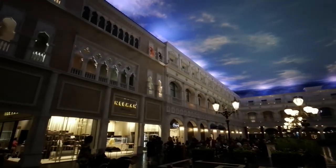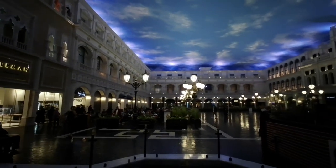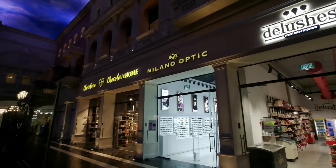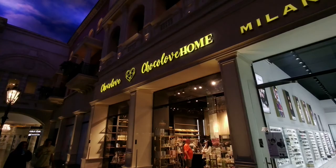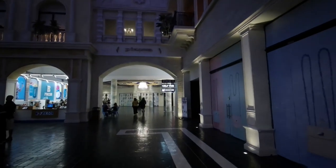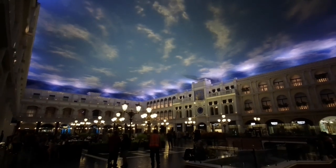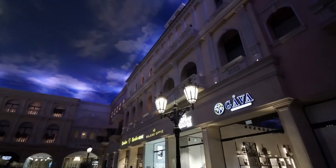You can get a feel for the scale of this place. The second floor isn't fully occupied yet but they're doing a lively trade — literally dozens of people sitting out. Probably the weekend is their busiest day. There's Milano Optic — it's crazy, just like going from night to day. There's a chocolate shop and Swarovski — a real mixture of Israeli brands and big international stores. This indoor area is actually modeled after Piazza San Marco in Venice, reflected in the architecture and the mimicked outdoor lights under the artificial sky.